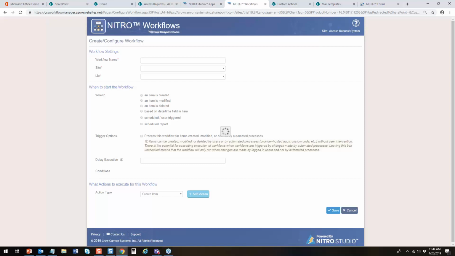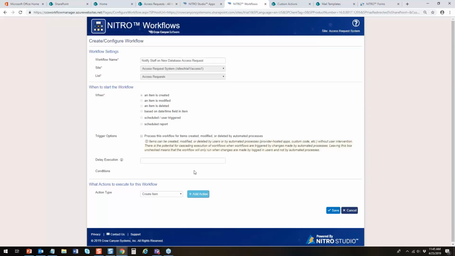And then what are the conditions? Well, the conditions will run when certain conditions are met in the system. And I don't know why this is slow, and I apologize for that. It must be something with, I'm giving demos and things slow down. I don't know. But then there's certain actions that are associated with this.